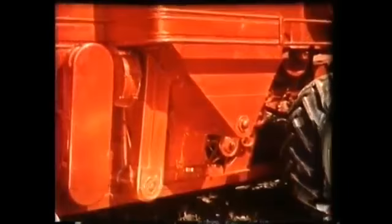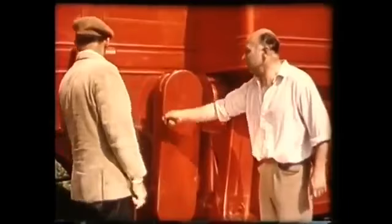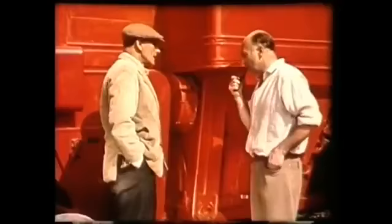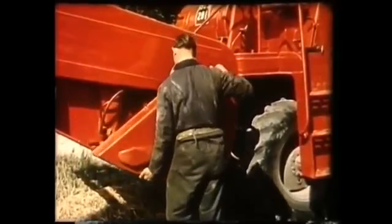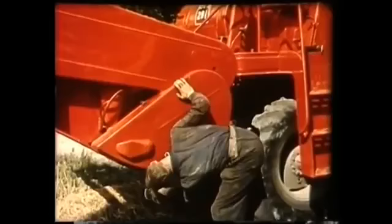Round the other side, he showed me the fan controls — quickest adjustment yet, just turn the handle to alter your fan speed. Here you've got a re-thrasher: unthrashed heads go up this little elevator and into here, where they're re-thrashed by a small drum. You adjust it just like that. If the feed gets blocked up, a hooter blows. And another thing Jim said: Massey have gone all out on safety. All your drives are completely covered — not just the ones laid down in the regulations. I must say they're well ahead of the times there, and I'm all for it.